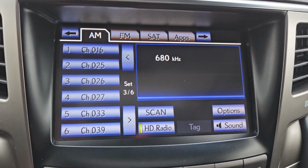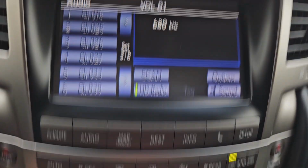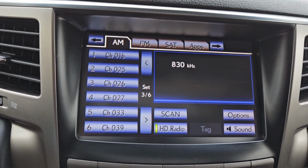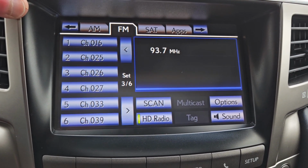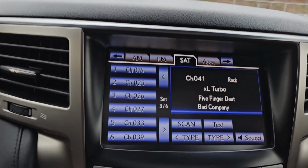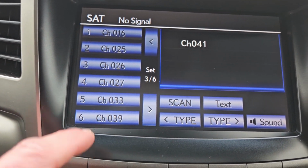Audio. One of their starting receivers went out to replace it over and over. Everything works as it should there. We'll scroll through some channels. You know, I don't have the radio on in these videos because I don't want to get copyrighted by YouTube. But rest assured, everything does work. Satellite is currently active. Doesn't mean it will be when one of you gets it, but it is currently active.